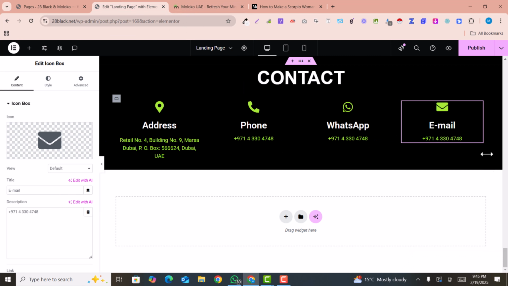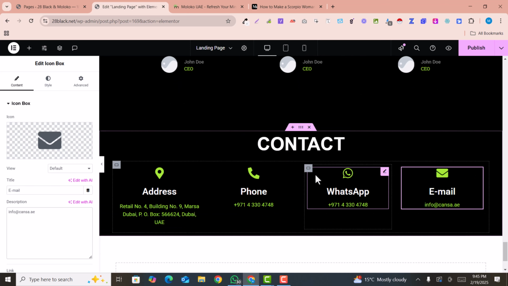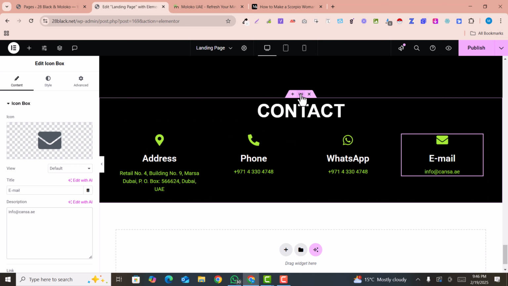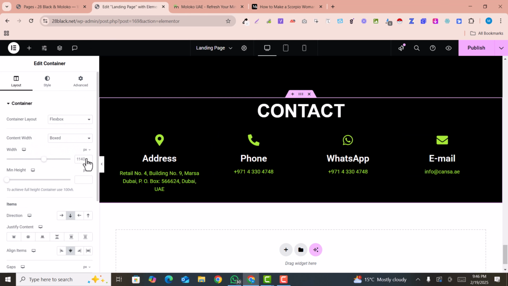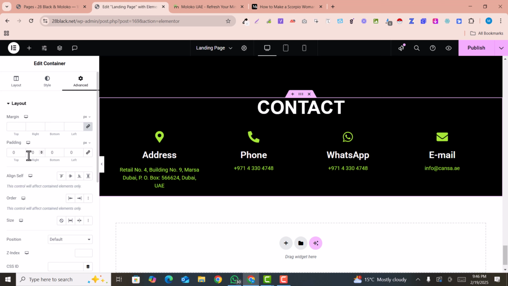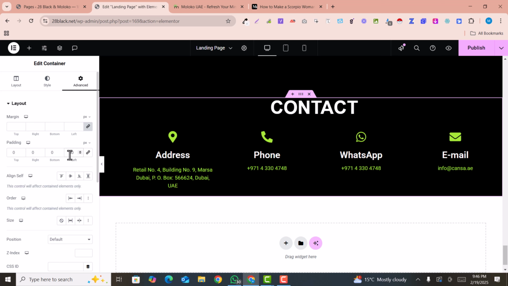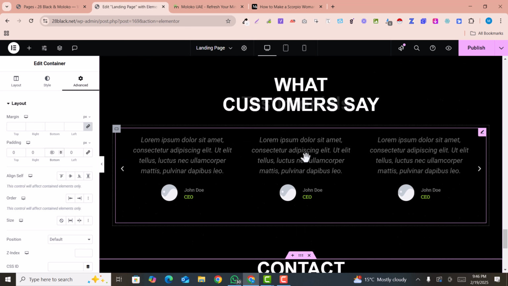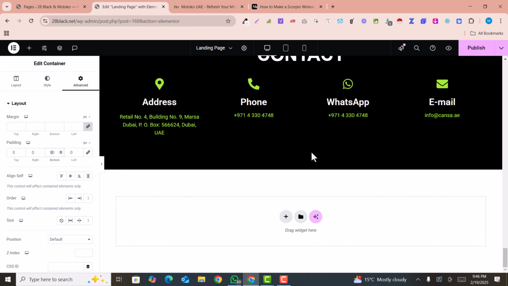I just copy the email here. So this is how you can adjust that. You can adjust the spacing also. So I just add the space, sorry, this is left, bottom should be 80. So there we have added the spacing.